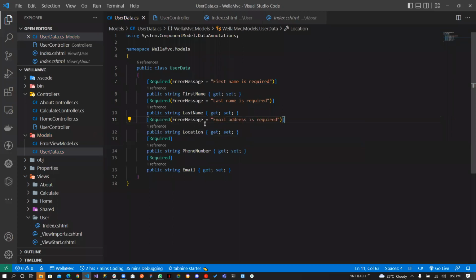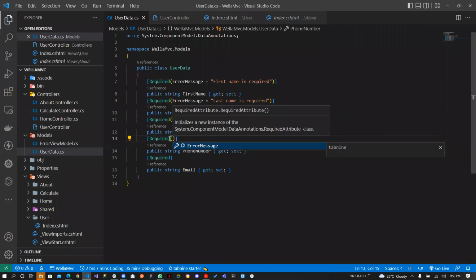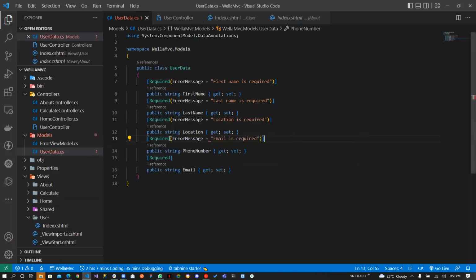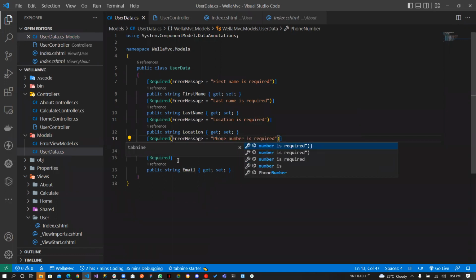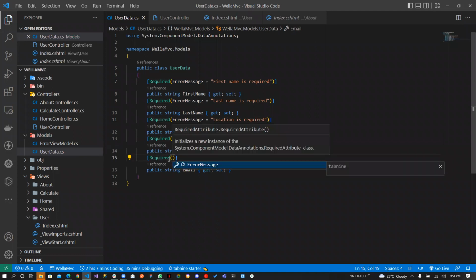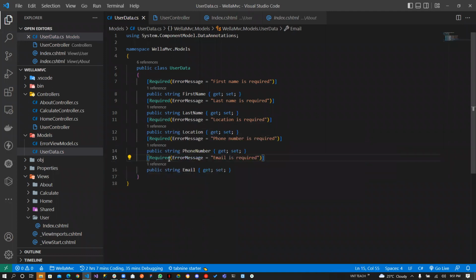I just put that, but change that to location. I can do the same thing for phone number. Let's say phone number is required. Then finally do the same thing for email, right?